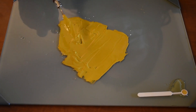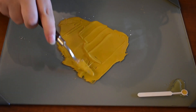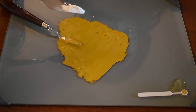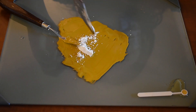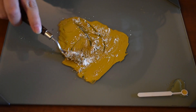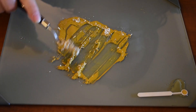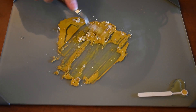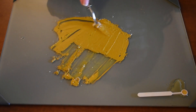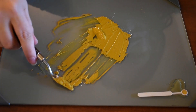There are two ways to know if you've added enough chalk to your gouache mixture. The first, unfortunately, is through experience, because the chalk adds a certain body to the pigment and you'll be able to tell whether or not there's enough as you continue to experiment. However, the best way to tell is by taking a sample and simply painting it on a scrap sheet of paper to see if the paint is more translucent like a watercolor or more opaque like a proper gouache.